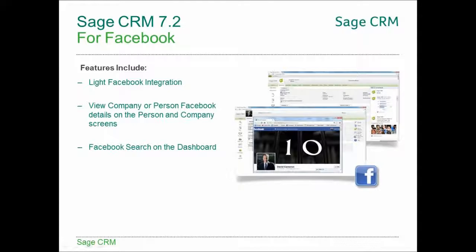Looking at some of those other nexus of forces or pillars of development, social CRM is a big, big thrust. For those of you that have been following the Sage CRM story for a few years now, we've had the ability to link out to LinkedIn information through the Sage CRM interface, the ability to see who you're connected to, maybe the handle of people that are linked to you on CRM.